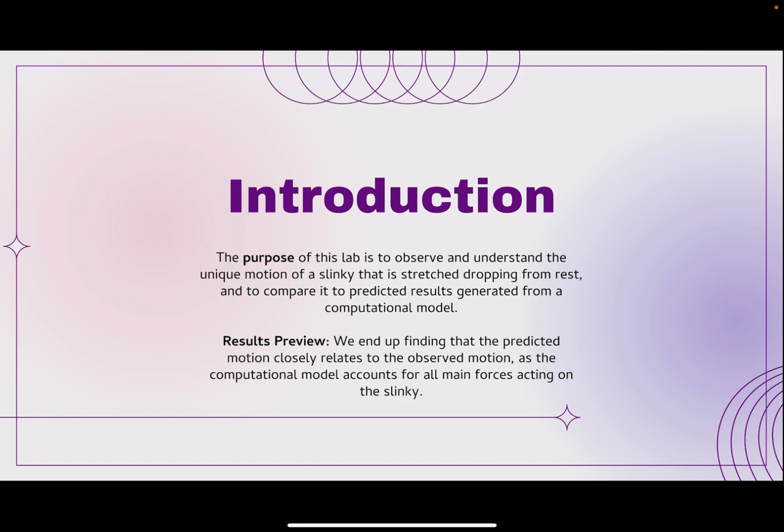The overall purpose of this lab is to observe and understand the unique motion of a slinky that is stretched and then dropped from rest, and to compare it to predicted results generated from a computational model. To preview the results, what we end up finding is that predicted motion closely relates to the observed motion, as the computational model accounts for all the main forces that are acting on the slinky.